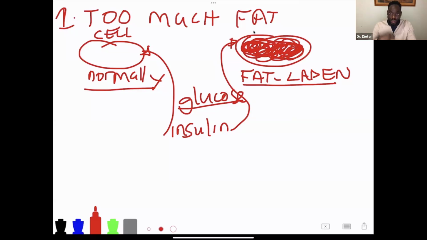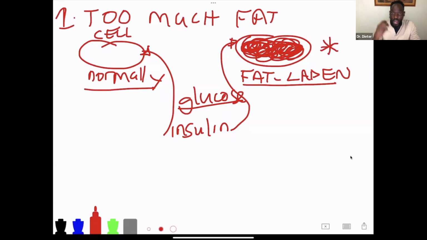And this cell is actually trying to protect itself from excess energy. If you ever imagine, we just had Thanksgiving, and Thanksgiving is a holiday that people are prone to overeating. When you overeat on Thanksgiving and you feel stuffed, the last thing in the world that you want to do is to bring in any other thing into your mouth. Even if there's a favorite thing that you love to eat, your grandmother's favorite pecan pie, when you feel stuffed, you don't want it. That's exactly how this cell is feeling.